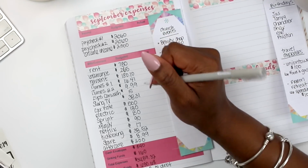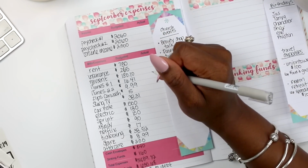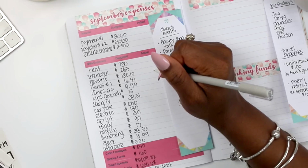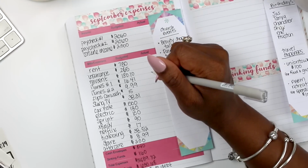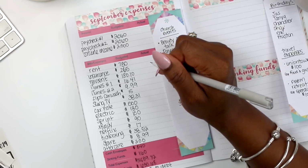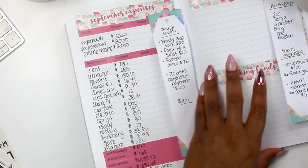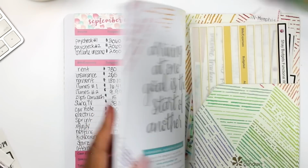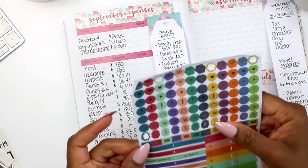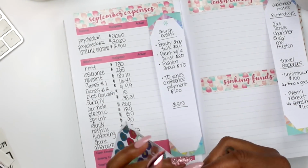All right, so let's go ahead and mark on here. Where are my little dots? I know I put them dots somewhere. I was trying to be creative this time and said, I'm going to use my dots, and now here I am with no dots. That's all right, we'll just use these. Okay, so let's put down these little asterisks.